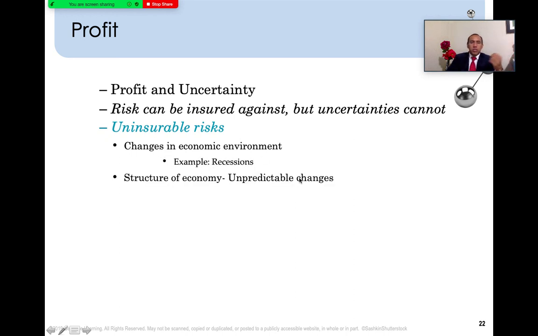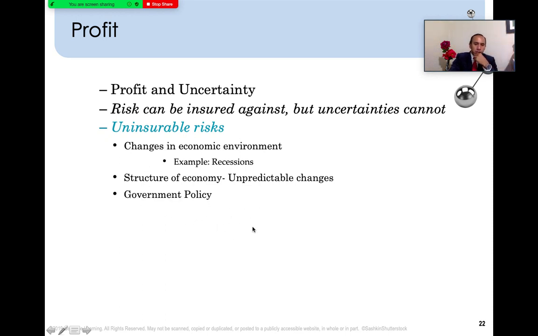So that's a change in the economic environment. Often we have a recession where the market contracts. Something happens in the market and there's a recession, and you may not have the ability to insure against a recession if you're a small business, your small mom and pop shop, which is a victim of a recession. Consumers have no income; they don't come into your store. It's an uninsurable risk. Then there is the structure of the economy. Sometimes things change. This is tied in with the structure of the movie industry and how Blockbuster didn't change their structure, and Netflix did online, and Redbox rent as you go, and lowered the demand for Blockbuster. So they're kind of related.